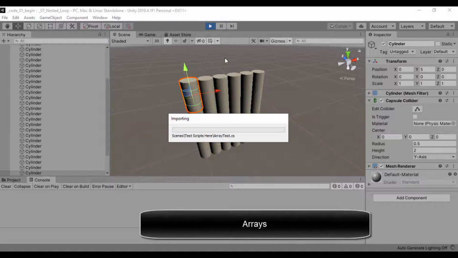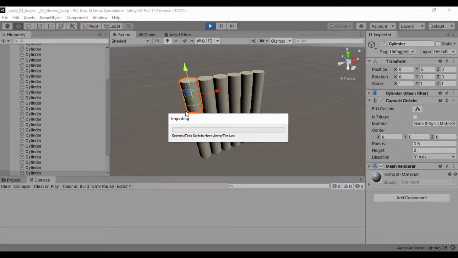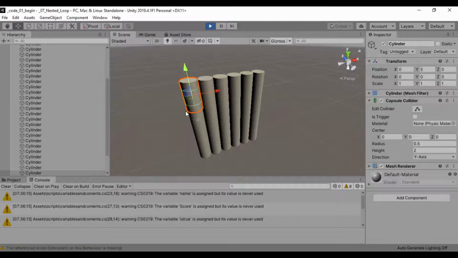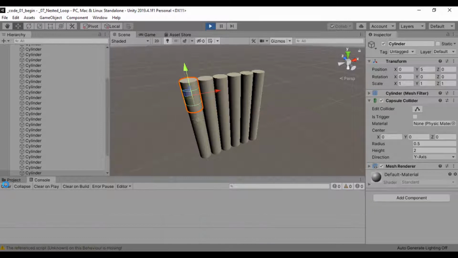arrange them within a scene. This time around, let's go ahead and see how we can work with an array. Now, an array allows you to create data types or a single data type multiple times. Basically, if I want, say, a list of 5 or 10 game objects, I can do that with an array. Or if I want a list of integers, 10 integers, I can use an array to do that. So let's go ahead and see how we can create an array using C#.